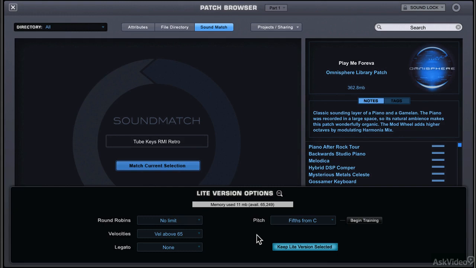So you can decide how light you want to go. How important is that sound to you? And if you can't hear a difference without straining, and you're about to play a huge giant arena tour, maybe you don't care. Maybe you're willing to strip out some of the samples from that sound, especially if you're going to layer it up in a big thick layer of other stuff. I just love having the ability to decide for myself how drastic I want to go with any given patch.